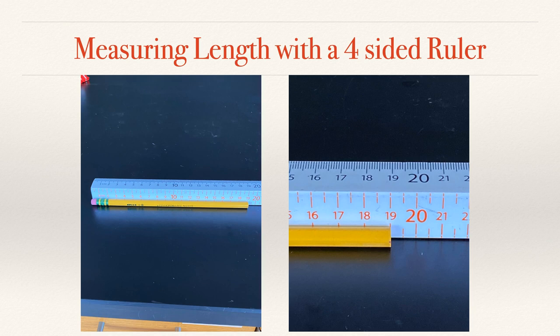Looking at our centimeter ruler, this one gets a little bit trickier because our pencil comes out really close to 19 centimeters. So how do we say it? How do we record it? Is it 19? Is it 19.0? Well, it turns out we would want to estimate it at 19.0 if we think that it's exactly on the 19.